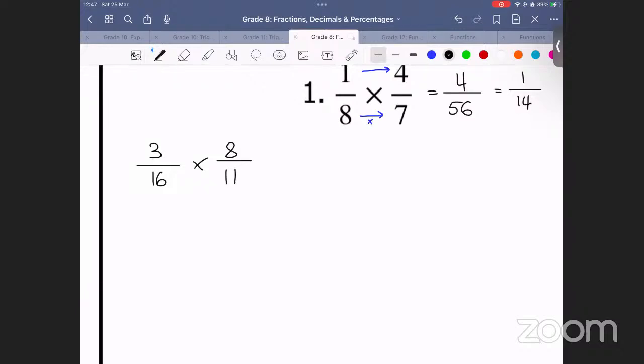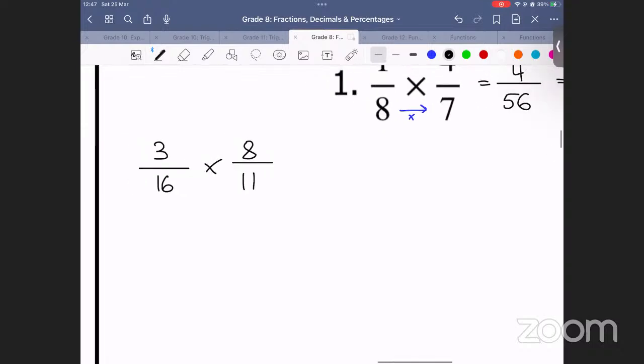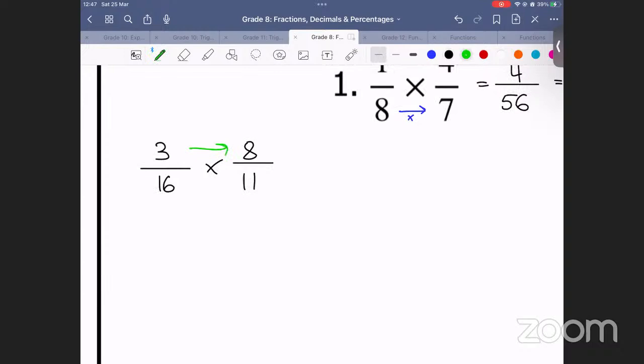Okay, let's have a look at this example. Okay, so again, same thing. You can do the same thing to multiply in a straight line, numerator by numerator, denominator by denominator. However, you can make your life a bit easier by simplifying before you do the multiplication. So like I said, you can simplify a term on top and a term at the bottom, wherever they are.